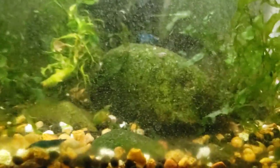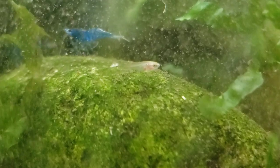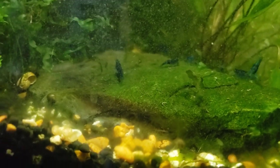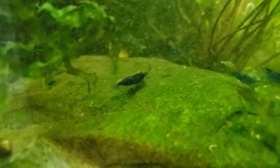Also, just to show you, we kind of kicked up the dirt, kicked off the dust in this tank here. But we've still got these little teeny fish here, and if we look at them, these look like they're just slow growing bettas. But you can also see all the shrimp that I disturbed, brought them out of their little hidey holes while chasing around some of the fish. But you can also see, which is great, that we've got a pregnant female here. Maybe, is that a pregnant female?